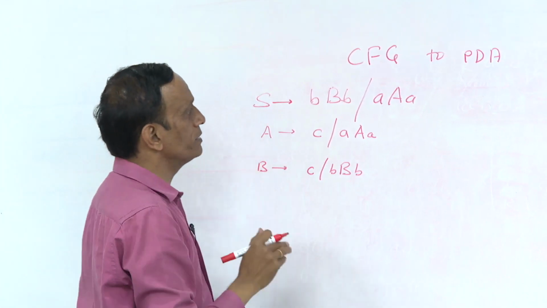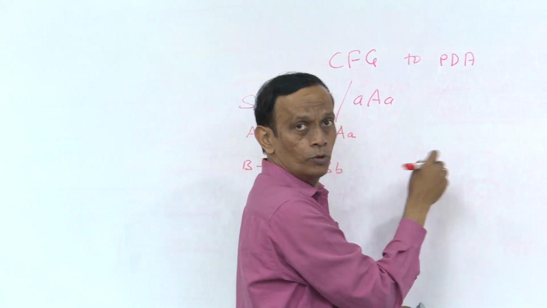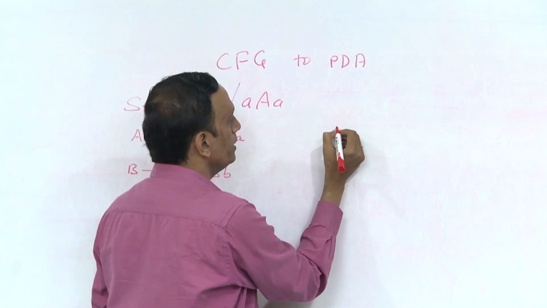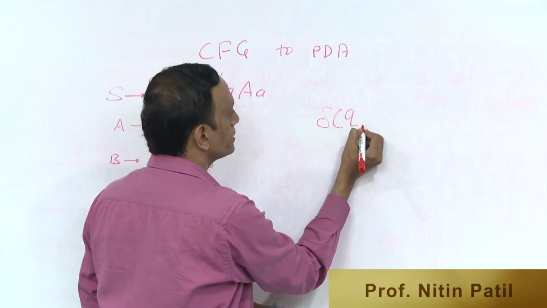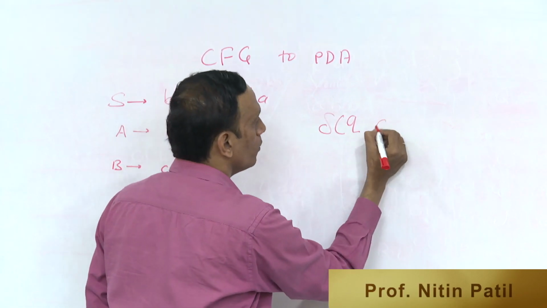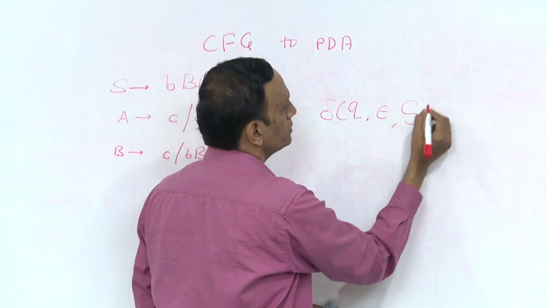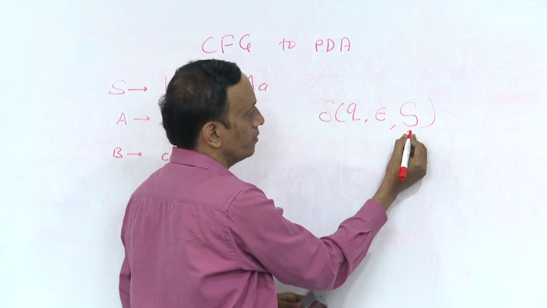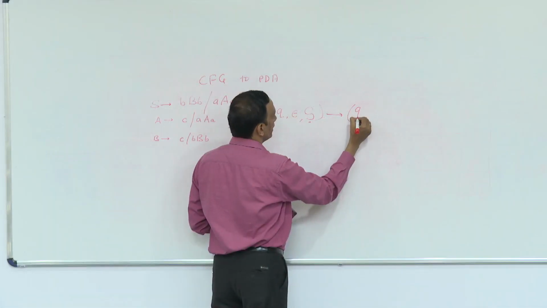So there are two rules that you have to apply. The first rule talks about only variables. It would be written like this: delta, you are in one state, you don't care what is on the stack, but you have to consider the variable here.